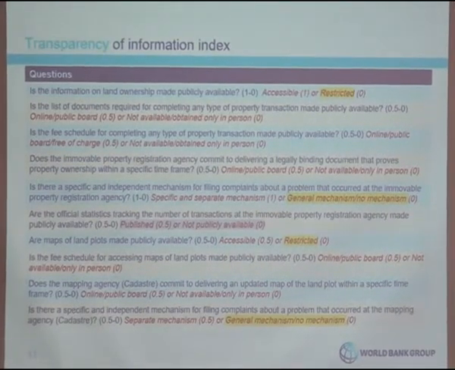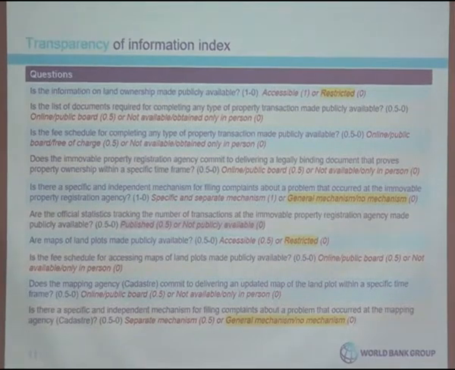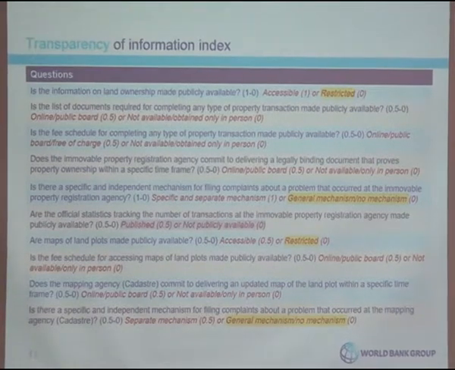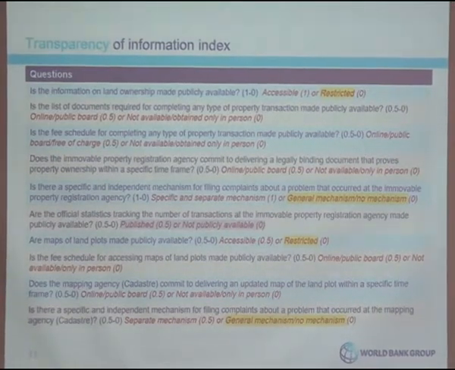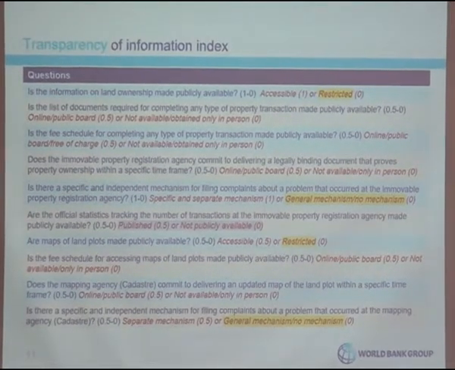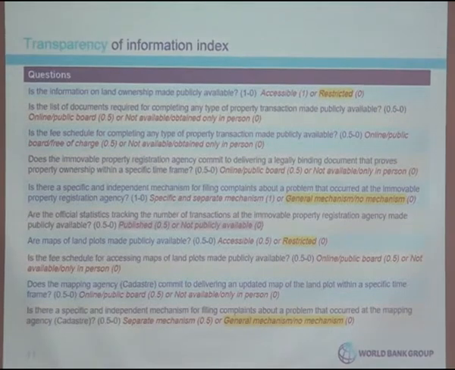And the second part is having this agency being independent, which means the agency that is looking at the problems that occurred at the Immovable Property Registration Agency should be completely independent from the Immovable Property Registration Agency itself. And same thing with the cadastre. Whoever is going to be the agency looking at the problem occurring at the cadastre must be completely independent from the cadastre itself.